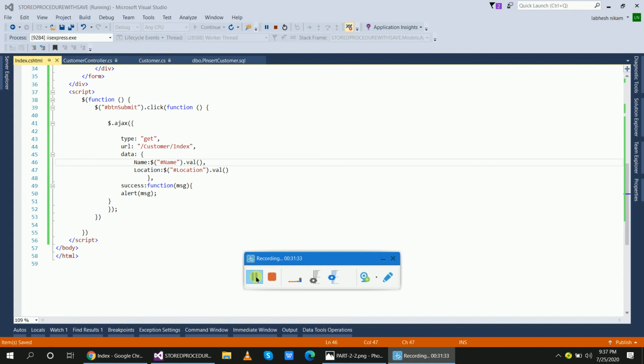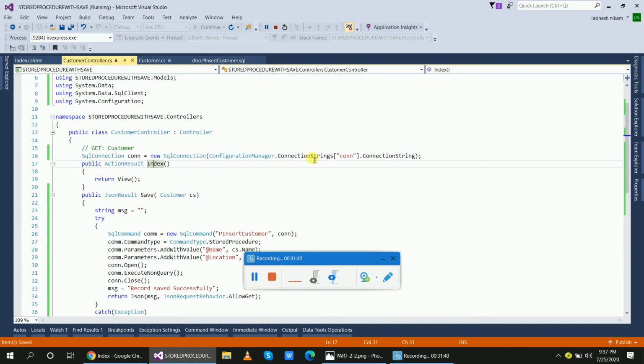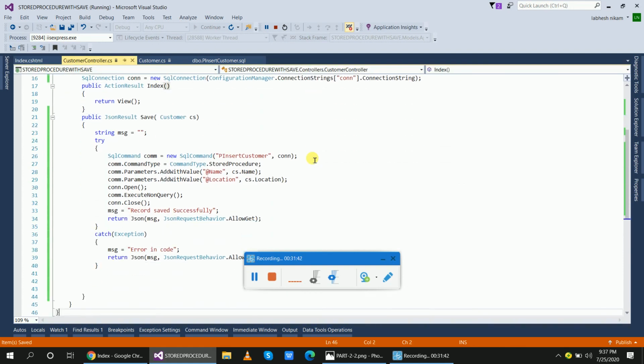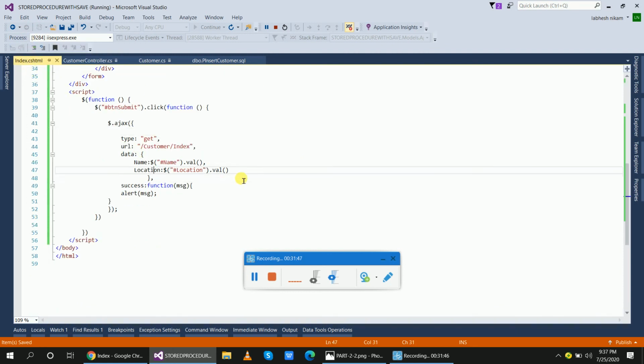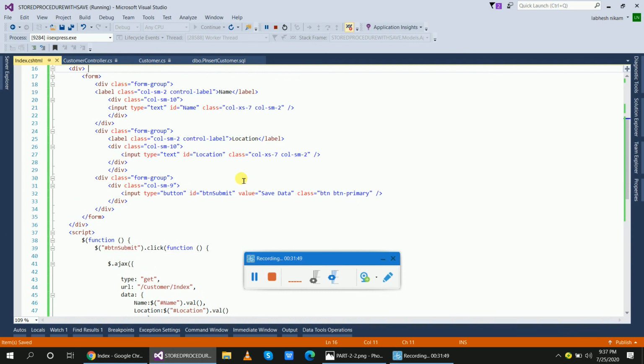Okay guys, our script is ready now and there is no error in the program. So let's run the program and check what is happening.